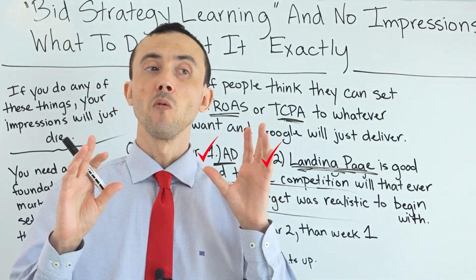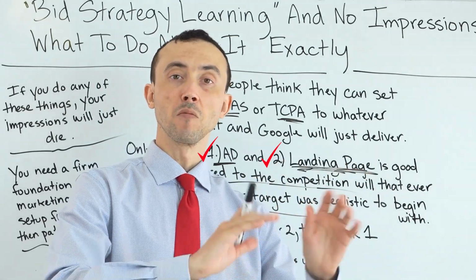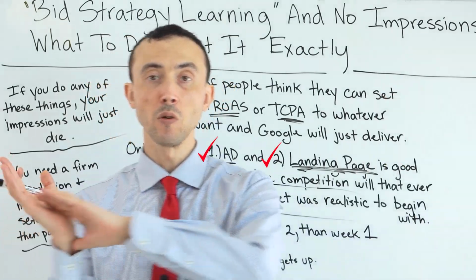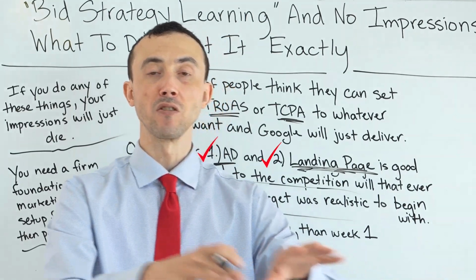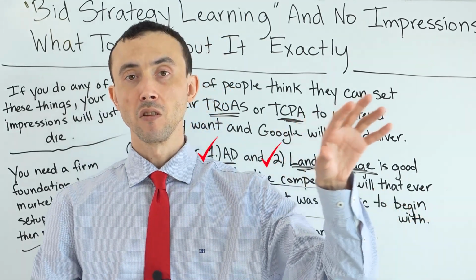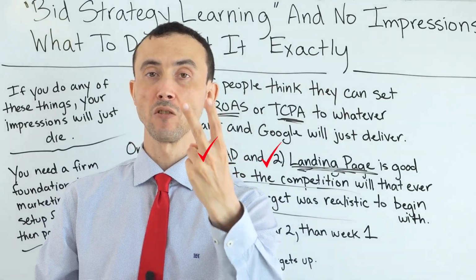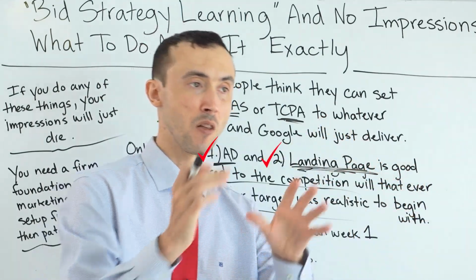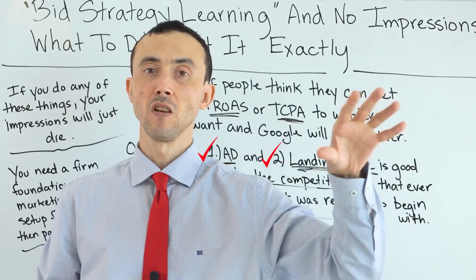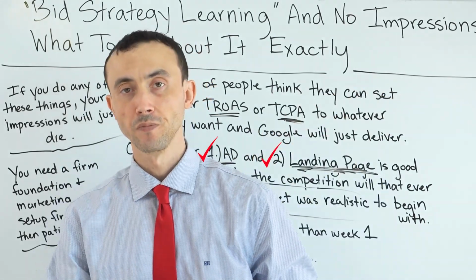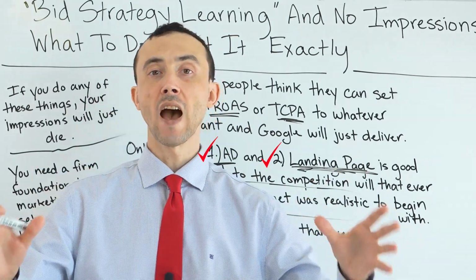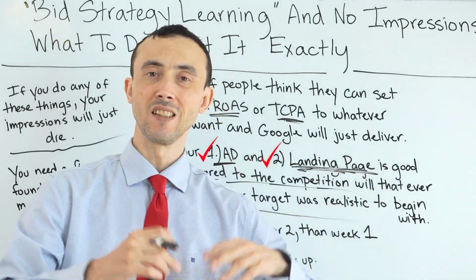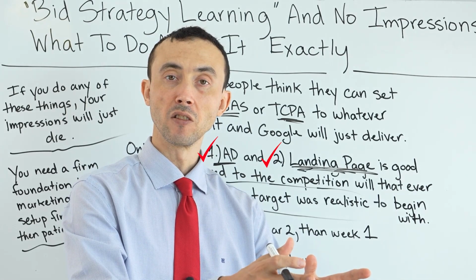And so your money invested in the system to initially get some impressions and clicks is just your investment for the algorithm to figure out you have the best ad, so that it wants to reward you and pour the traffic onto your ad, versus the person who is now the second best at those two things, click-through rate and conversion rate, because you're the new player in town, essentially, the one providing users the best experience in your niche of anybody currently advertising. And so the algorithm, no matter how good your ad and landing page are, won't really want you to succeed until it knows you have a better setup than anybody else.